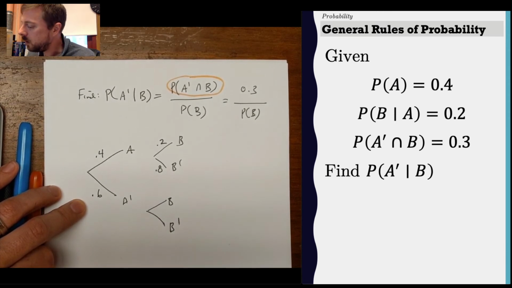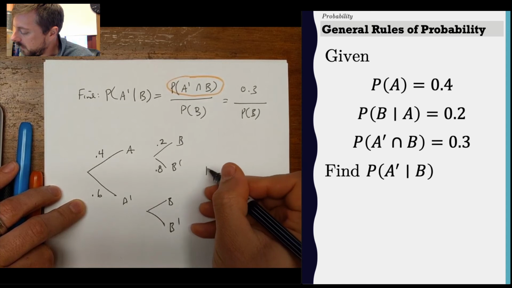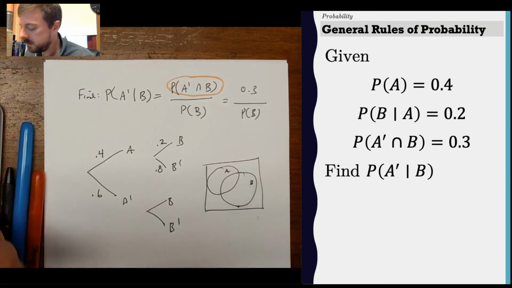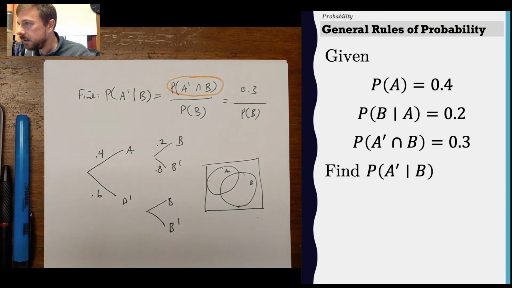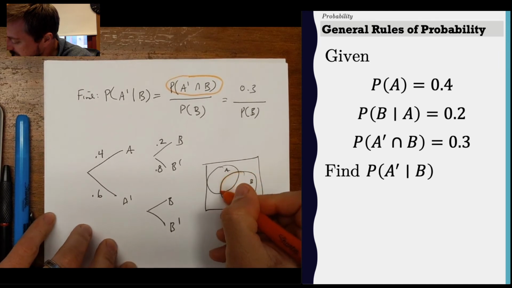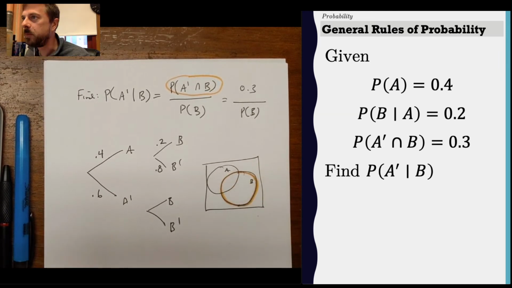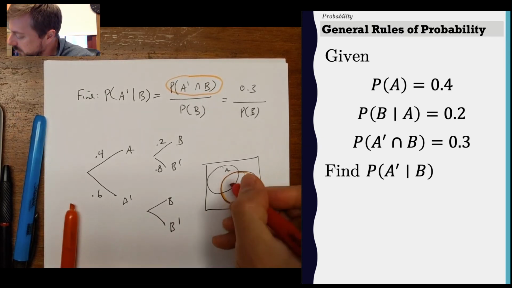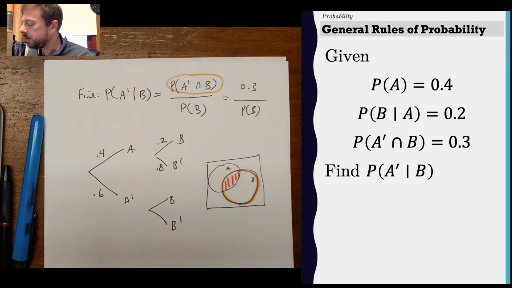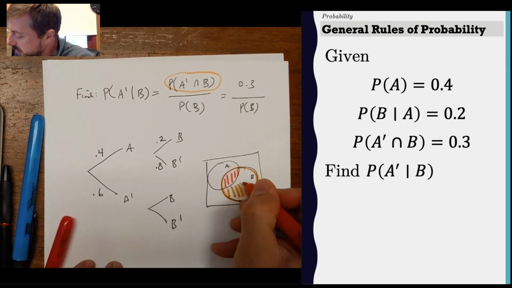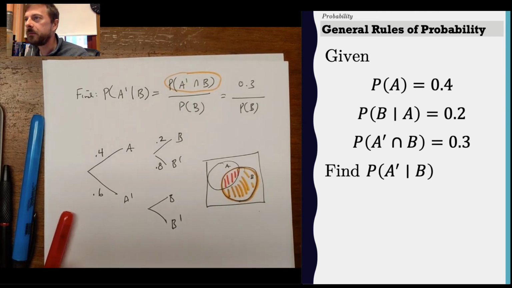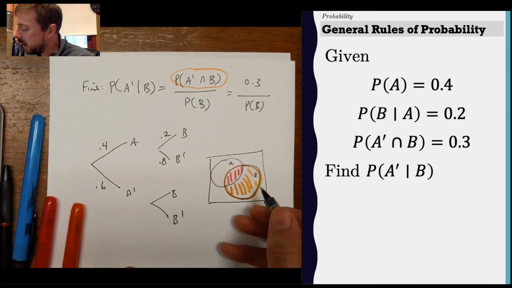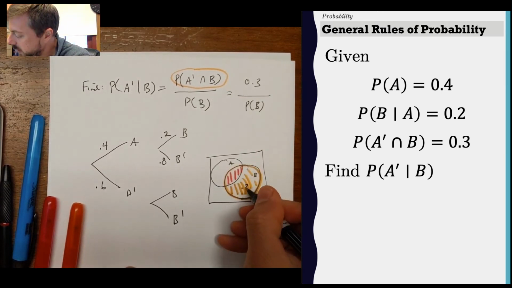But notice, let's go to the Venn diagram now to help us picture what we really need. If this is A and this is B, I know that the probability of B is this guy right here. It's made up of two parts. The probability of B is made up of the part of B that's shared with A, this part right there, and it's also made up of the part of B that's not shared with A, this part right there. Well, the part of B that is not shared with A, we know is 0.3. That's actually one of our givens right there.